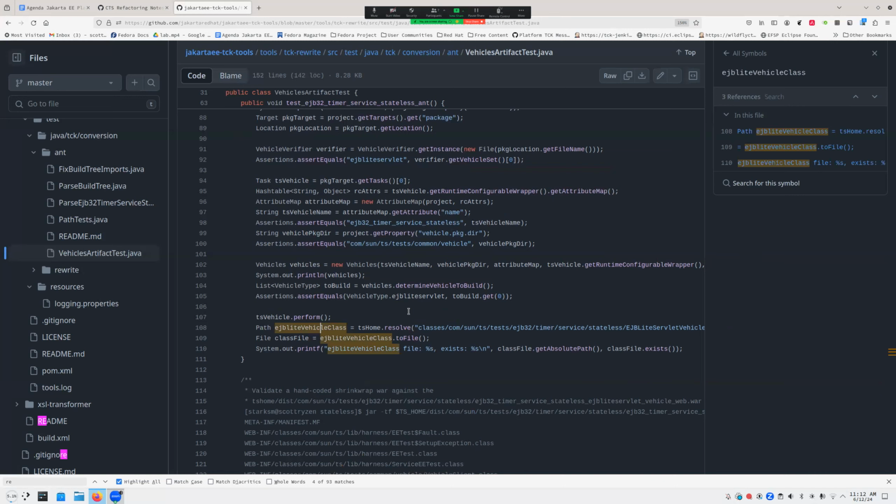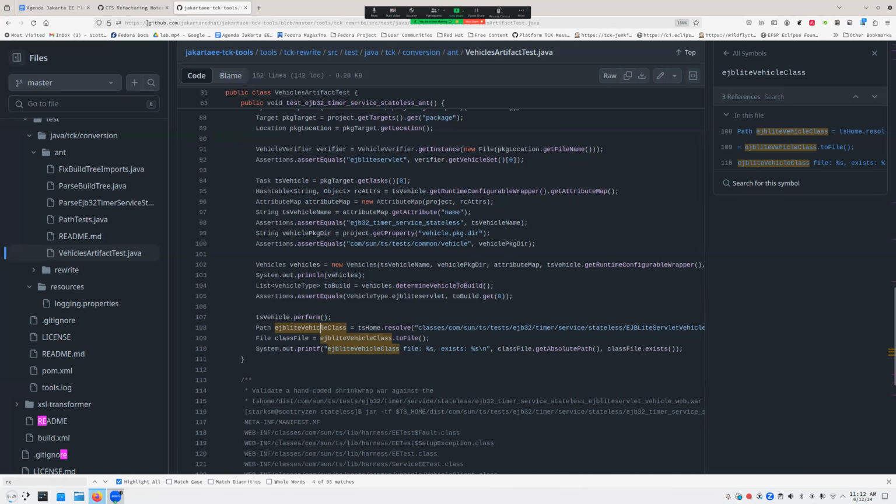So the way that the EJB Lite, servlet, and similar vehicles behave is they actually have a dynamically created servlet when the artifact is created. And the reason is the client that's run, the actual test client, so the client.java file that you find in these type of tests, it subclasses or is it vice versa?